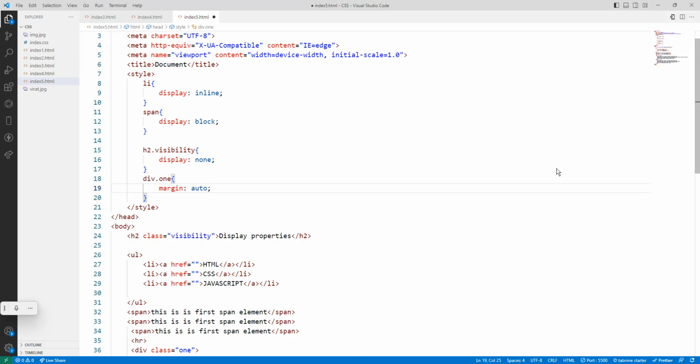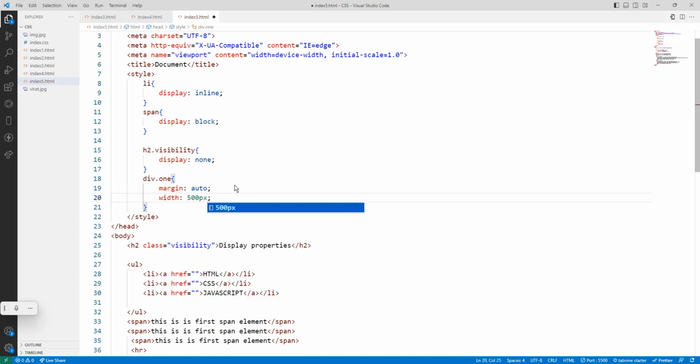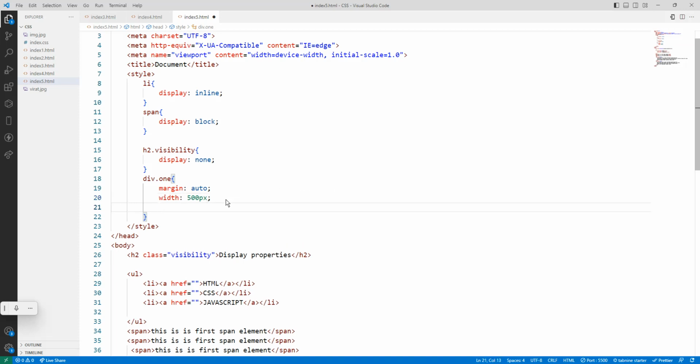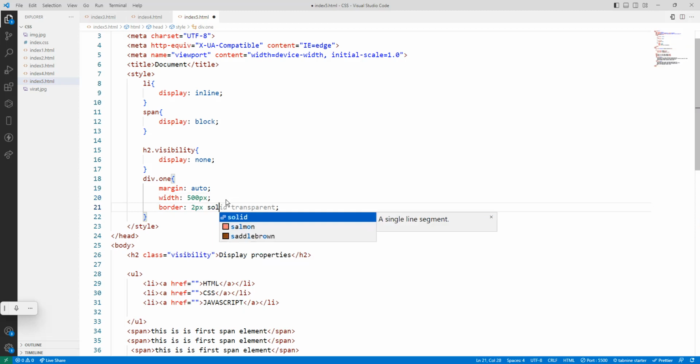Margin auto, and width is 500 pixels, and border 2 pixel solid goldenrod. This is the color. Okay, so this is for one color.